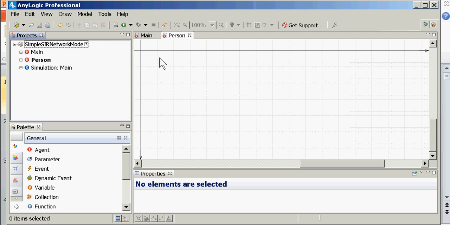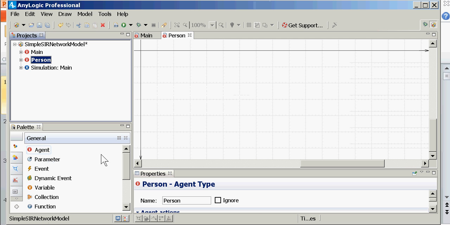Okay, so here we have a good start to our model. Could we run this model? Yes. But if we ran the model, it would present us with a blank slate. So let's give each of these persons an appearance, okay? And their appearance this time will be a little bit different than before. This time, we're going to give them an appearance that's gathered from the palette and other places. But first, how do we give them an appearance?